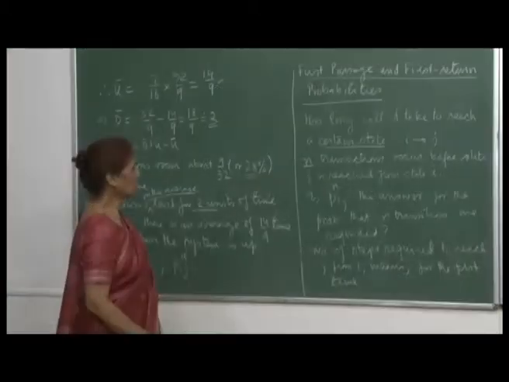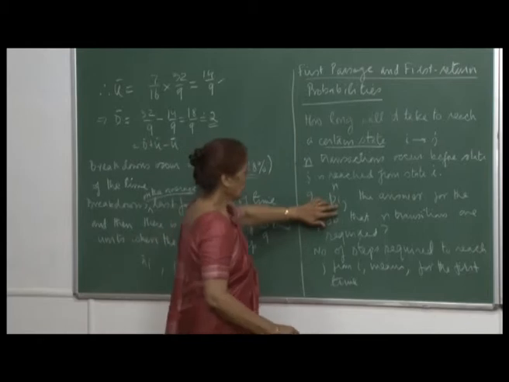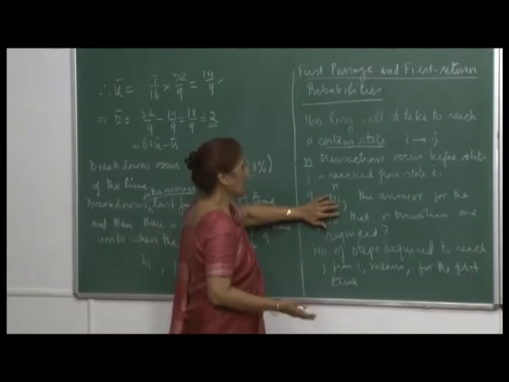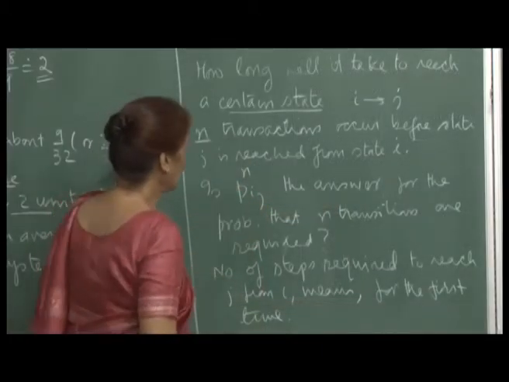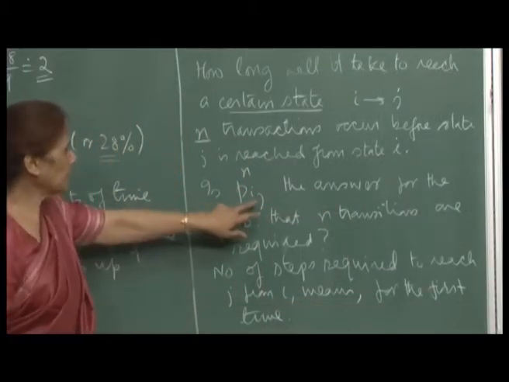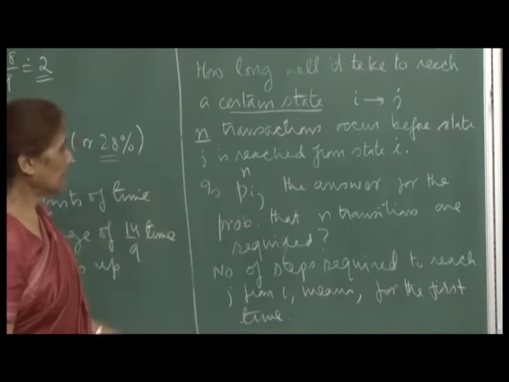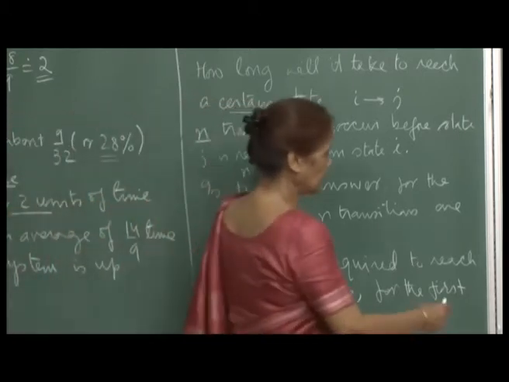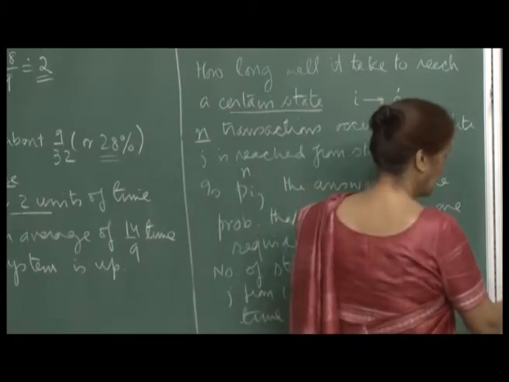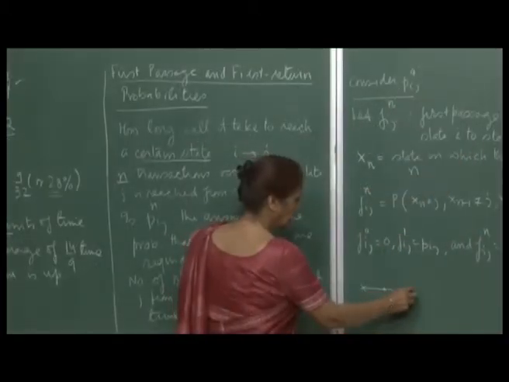Because you see, when you talk about p i j n, it does not say that you may not reach j before, a number of times, before you finally reach j in n steps. The various graphs that I drew for you earlier showed that, like if you started from state 1, then you stayed in state 1 and state 1.